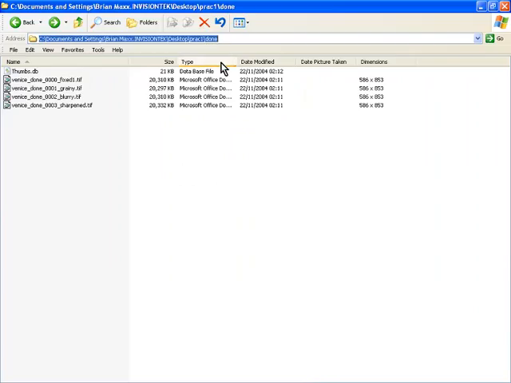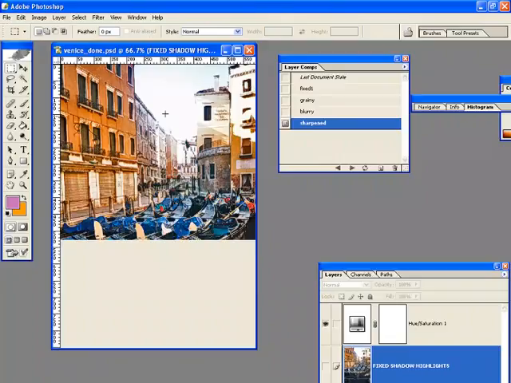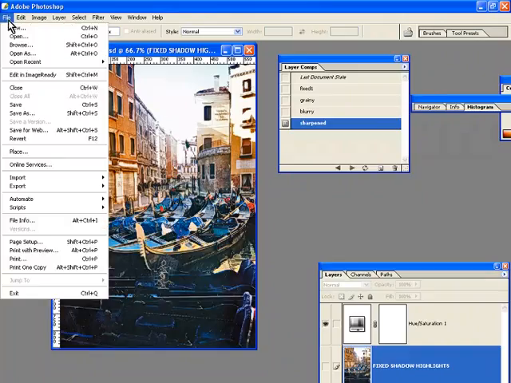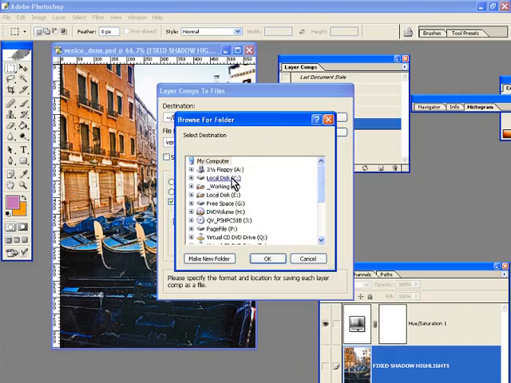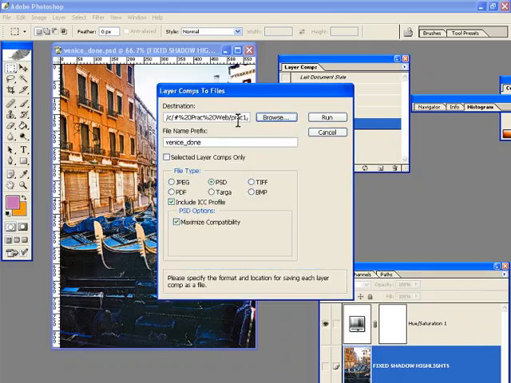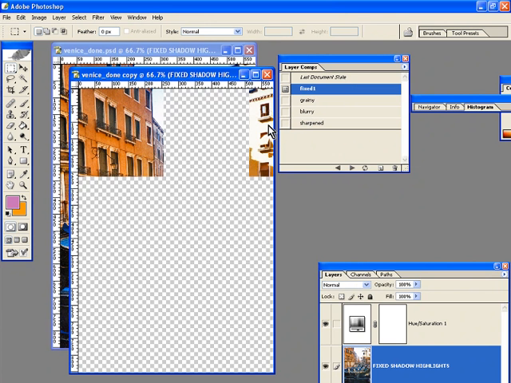For the next example, we'll do this to this particular folder as PSD images, and then we'll do a web gallery really quickly. So scripts, export layer comps to files. We'll do it as PSDs again. This time we'll browse for that particular folder, Prac1 done. And you can see that that's added up here. Then it's done for the extension PSD, and we'll maximize file compatibility, and we'll run that.